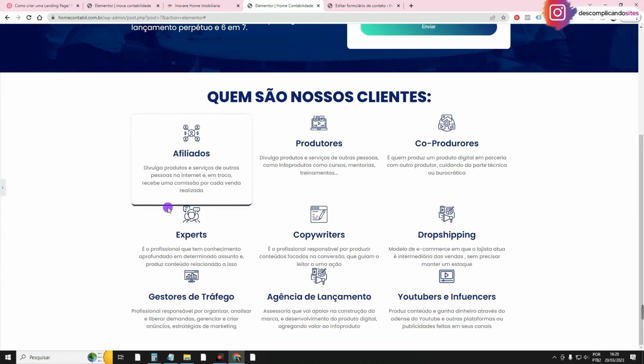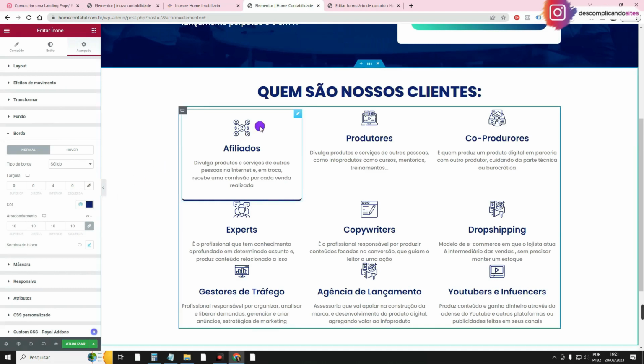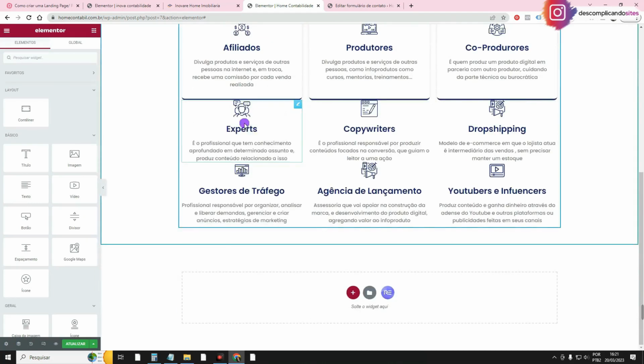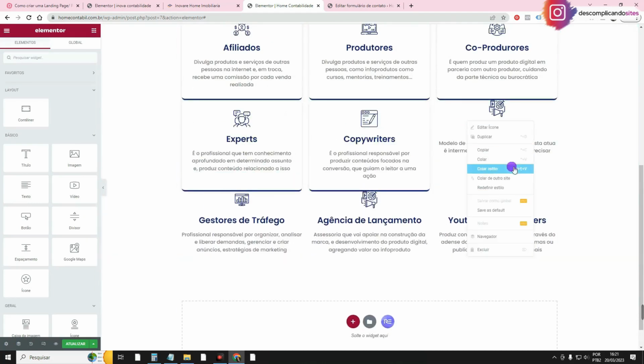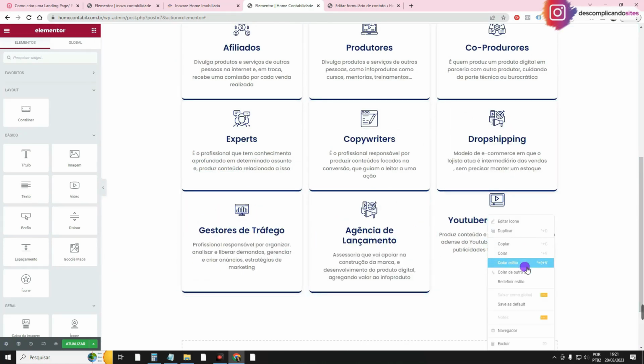I'm going to skip here to the part where I've already put them all, so it doesn't get repetitive. Done, I've put all the icons. Now we're going to click here, it's going to come in advanced. Let's go to padding, which is the space inside. Let's put 30 of padding. Let's go back here in advanced. Let's go to background. Background type, color, let's put white.